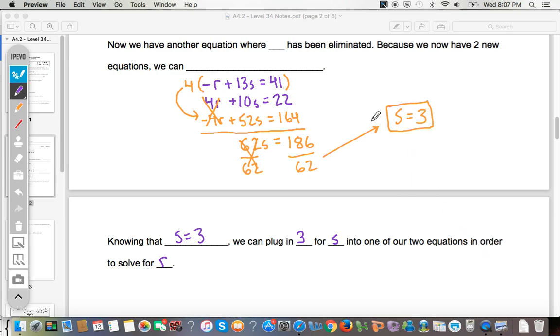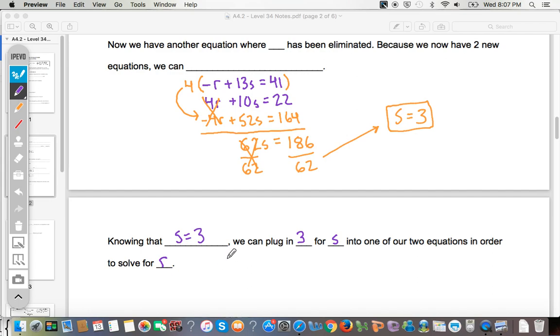And by the two equations, we mean these ones in purple up here, the ones we found. Okay? Because since those are equations with two variables, if we plug in one of the variables, we'll just be solving a one variable equation. So since we know what s is, we can plug in 3 for s into either this equation or that equation, and we'll be able to solve for r. Okay? So let's say this bottom equation right here.